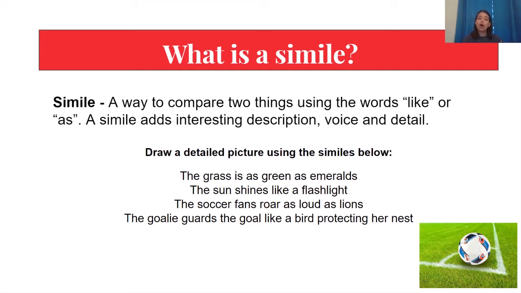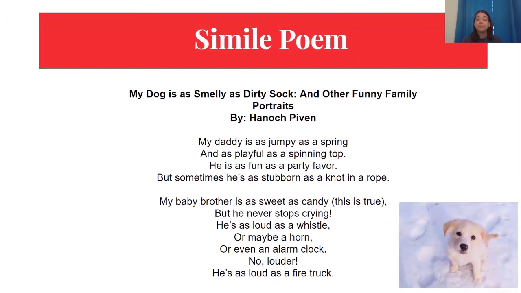So take a few minutes, pause the video, leave this up so you can have a reference to it, and look at it and decide. And draw your picture. Draw that grass. Draw that sun. Draw those soccer fans. Draw those people in the field. Draw the goalie. And then come back, okay?